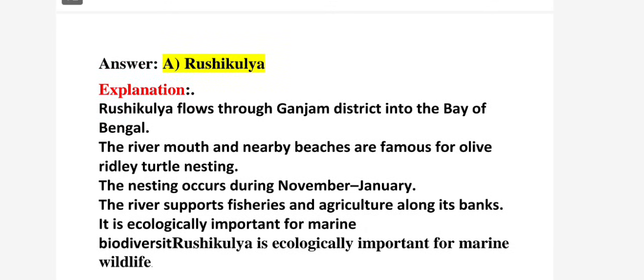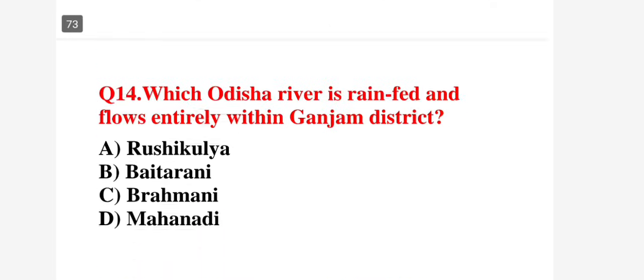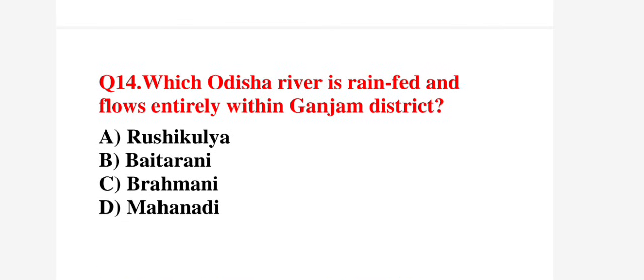So let us move to the next question, question number 14. Which river is rain fed and flows entirely within Ganjam district? Very, very important. Option A Rusikulya, option B Baitarani, option C Brahmani, and option D Mahanadi. So what is the right answer here? The right answer is the same, Rusikulya.